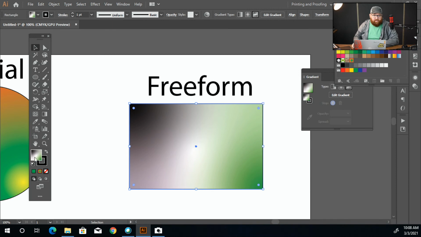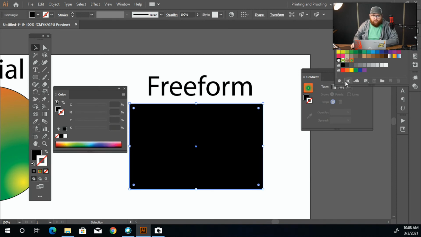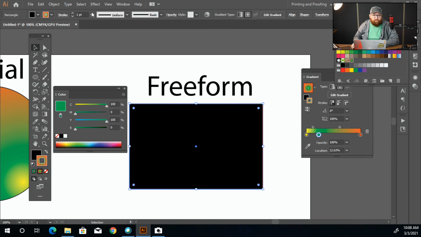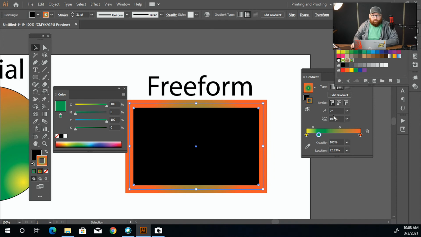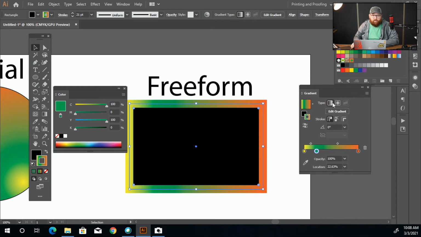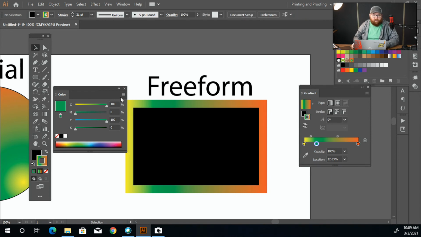And so when I select this, let me flip this and go to my stroke color and click this. I don't know if you can do it with freeform or not. Yes, maybe. Let's change that to radial so it's a little bit cleaner. There we go. We'll do it in linear. Okay, so I made the stroke really large so that you could see what it looks like, okay? But you can actually do the gradient transitions as the outside or stroke color, all right? So that is a new thing, a couple of new things that you can do.